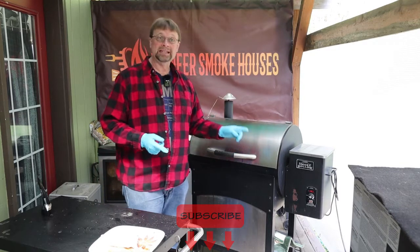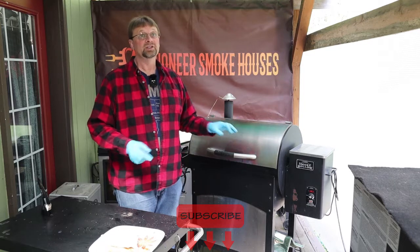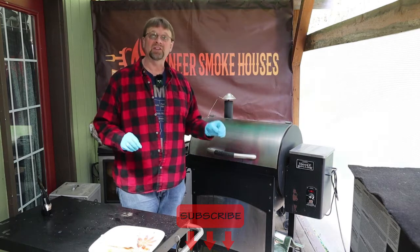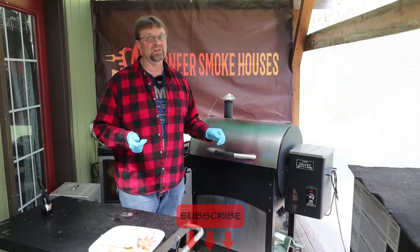Now, what I did is that I preheated the smoker on the smoke setting. So we're not talking about a high setting. I want it to smoke for a little while. I'm going for about 15 minutes on the low temperature, and then I'm going to crank it up to 350.